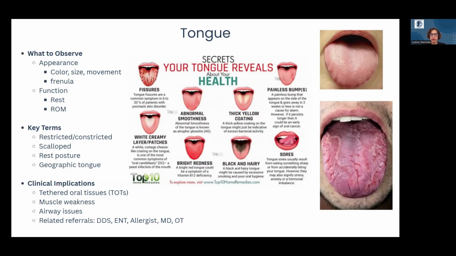I'm going to go through this quickly because we have more to go. I just want you to know that tongue resting with scalloping on it, which looks like scallops on the side, can be caused from a narrow palate, where the tongue is pushing out against the teeth and forming those indentations, or from jaw clenching. The other thing we will look at is tongue tie, and we're going to go into that on our next slide here.